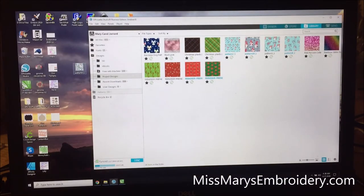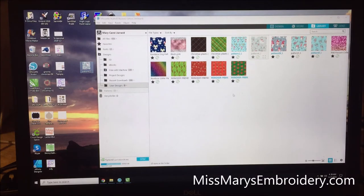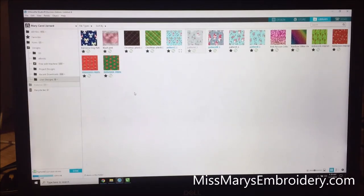I got a pattern saved on my desktop — just grab it, right-click, and drag and drop it into your software. One thing I want to go over with the Silhouette software: the more stuff you add into the software, the longer it's going to take to load and the more likely it's going to crash on you. Silhouette is not responsible for any design that you did not get from their design store. So back up everything — save to a hard drive, to a cloud. I use Google Drive. They're not going to help you if you lose hundreds of files one day.